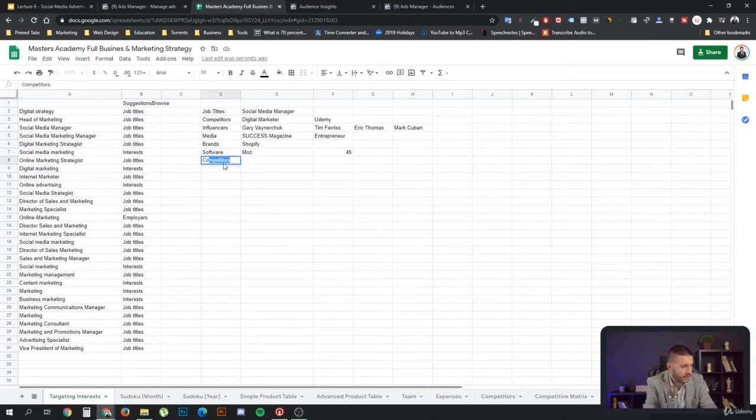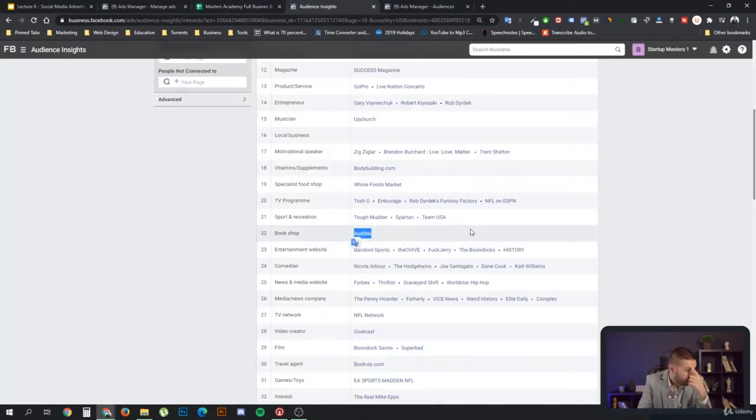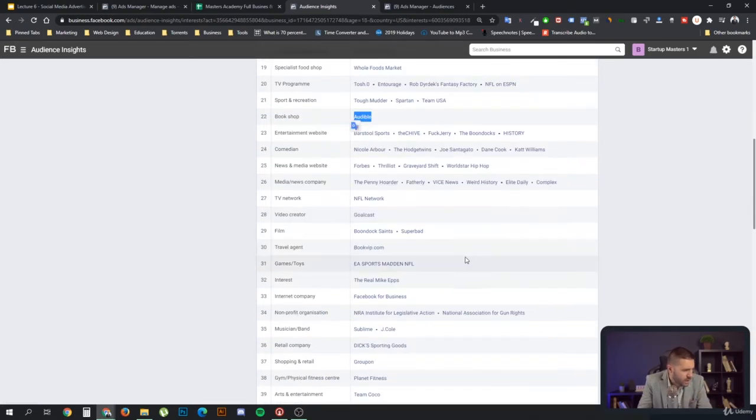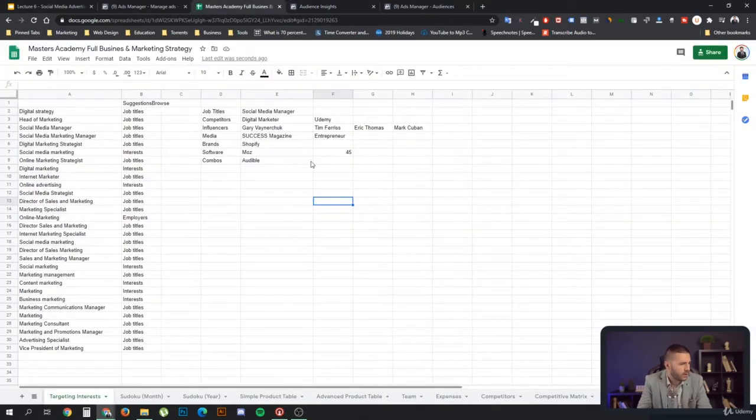So we can add combinations and just some kind of combo things, and Audible is a good one to add for that. Now, let's see what we have here. Facebook for Business is definitely a good thing, so we are going to do that and put it here.